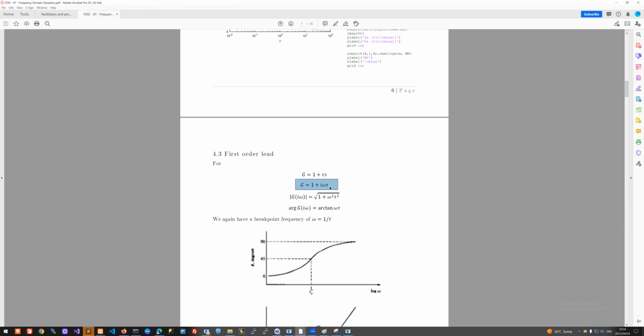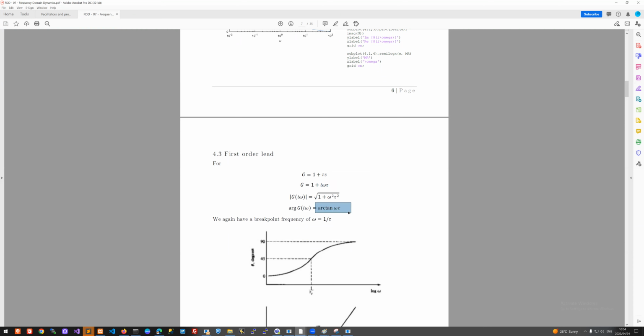So in this case, it's not in the denominator, so there's no need to multiply by complex conjugates. It's just straightforward. We've got the real part and we've got the imaginary part here. And so the magnitude of this, of course, is the square root of the sum of the squares. So it will look like this. And so that's the magnitude done. And then for the angle, again, you'll say the arctan of the imaginary part over the real part.